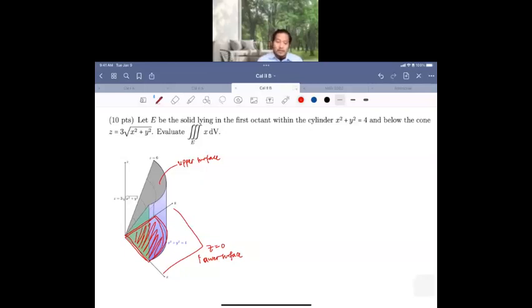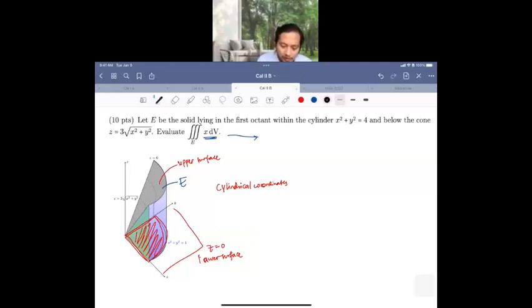We could also take this into cylindrical coordinates. Well, it's actually the same thing. It's just the naming that sometimes makes you think it's difficult to process, but actually they are the same thing. This is what we are going to evaluate, and this is our E, the solid E.